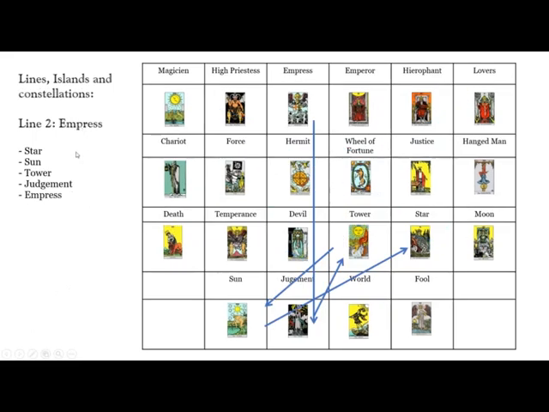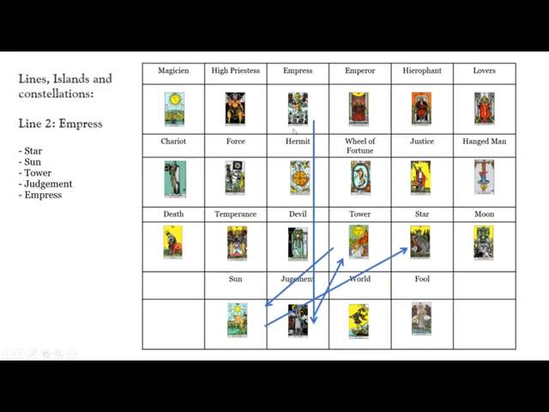So here I also go, in this case, I'm not sure why I did not take the Devil, but in this case, no, because I used the Devil for something else, exactly. So none of them is building up another line. So the line that is left is the line of the Empress.